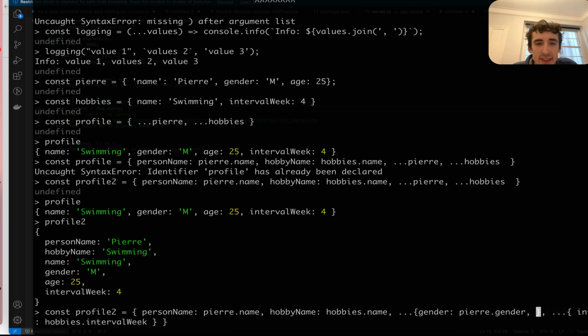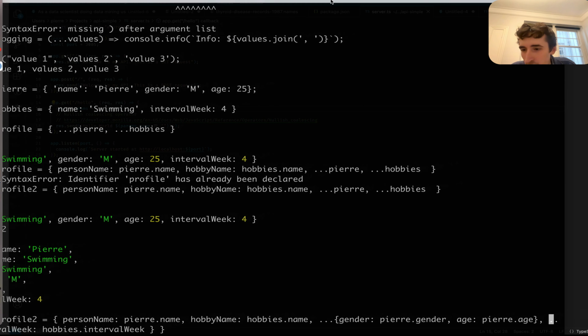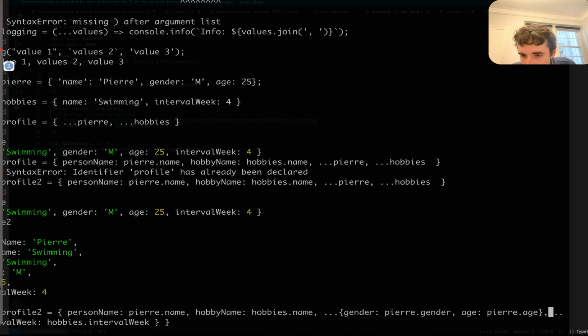And that way, when we tidy up our data, it will already be clean before we manipulate the data. So Pierre gender, Pierre age, so here age. And then what did I have? Pierre age, Pierre gender, that's it. And now, I don't even see where it is. Right. Pierre age, that looks correct.